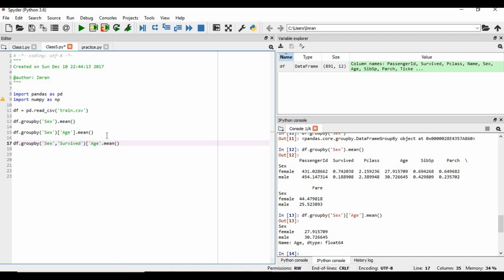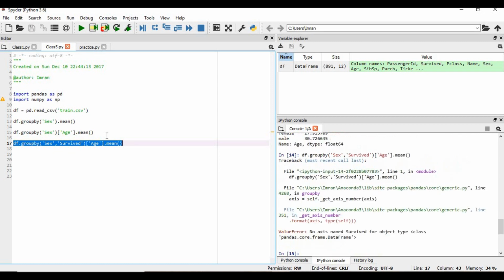We'll categorize based on survived and sex, and the category needs to be applied based on the age column. So how will this work? When we are applying it with more than one column, please note we need to provide the square brackets, which is the syntax.